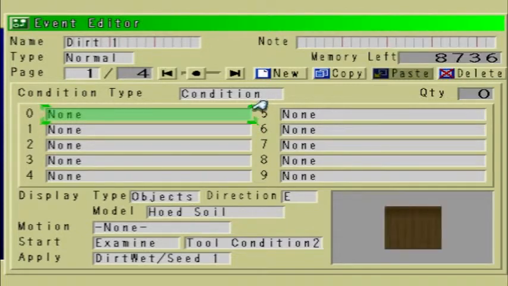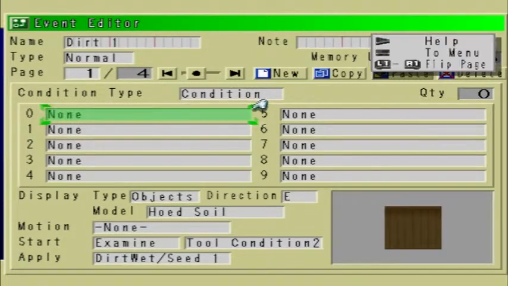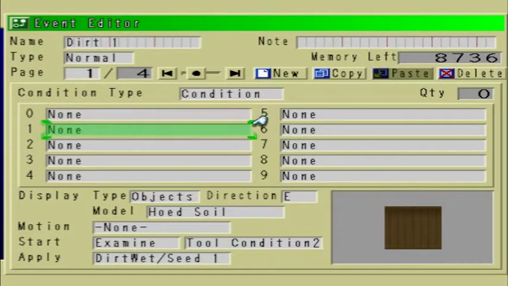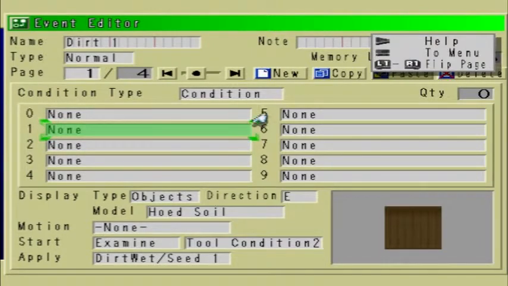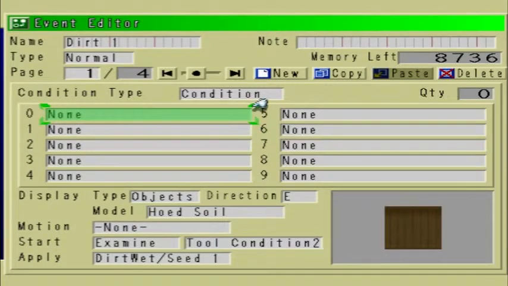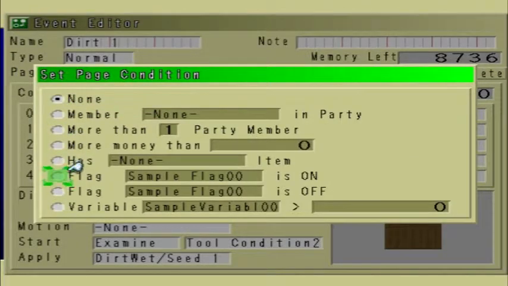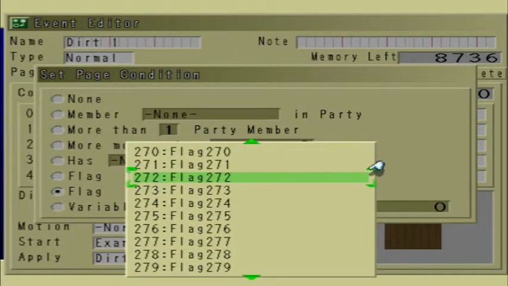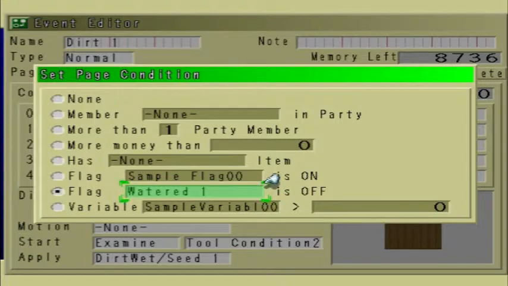On page 1 out of 4, we're going to create the conditions for this. Now, the conditions here are strictly the conditions that determine if the event is visible. That's really all it is. So the first condition is going to say flag watered 1 is off.